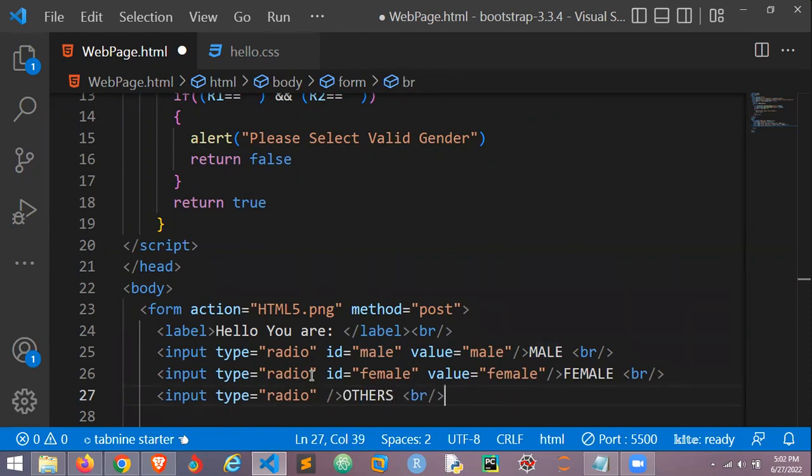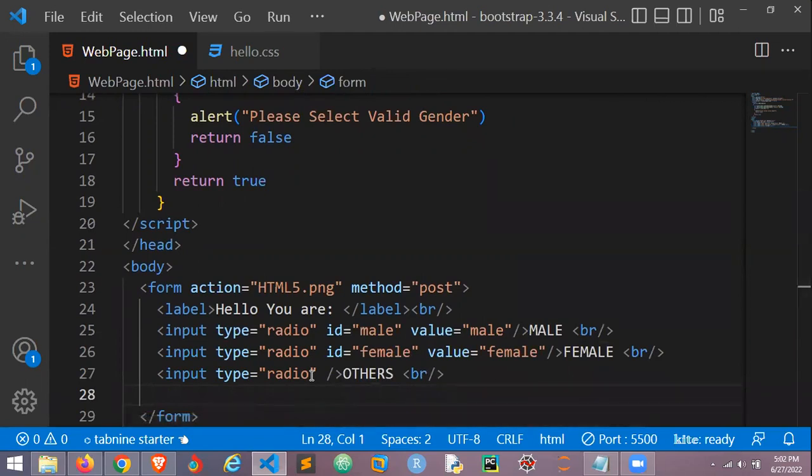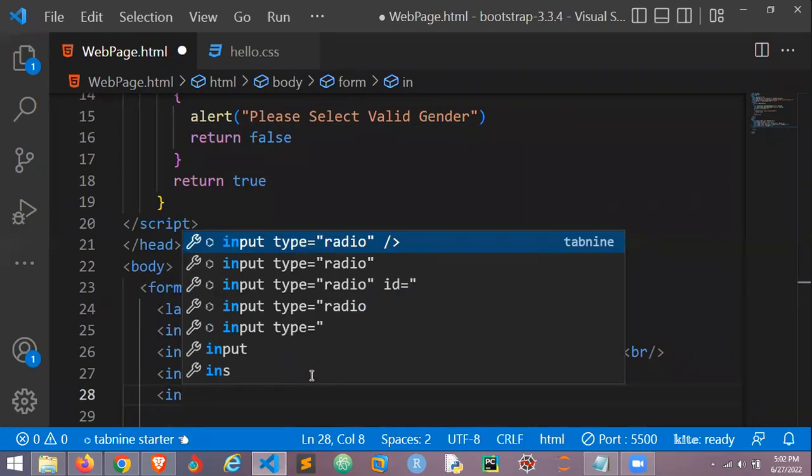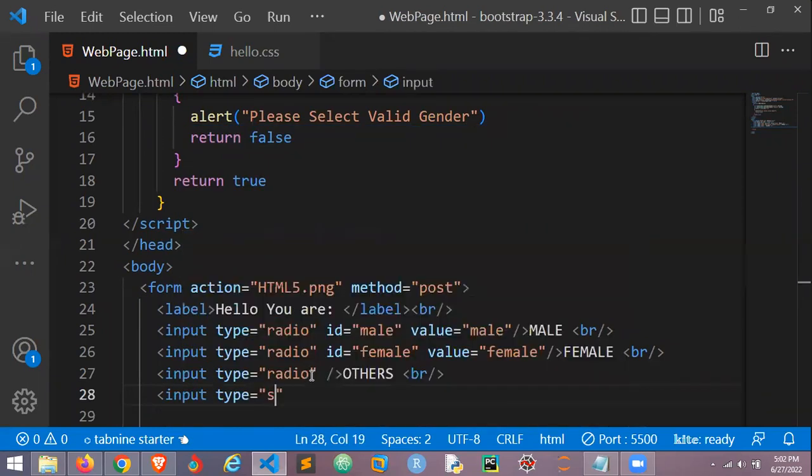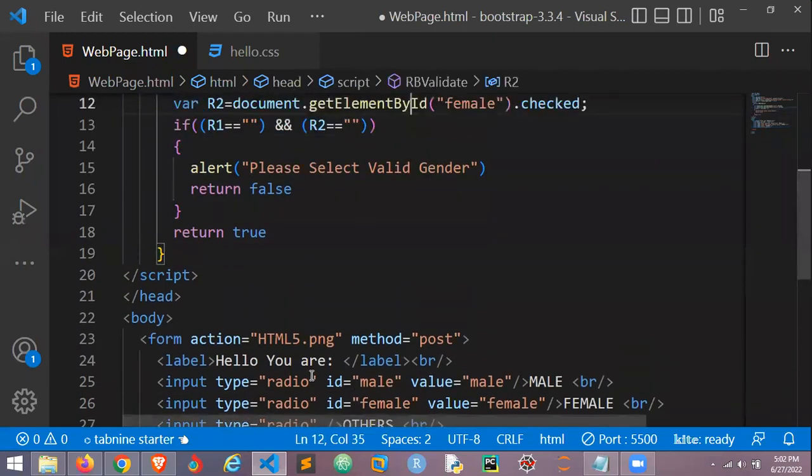Others. Then what are we giving? Very good. Input type is equal to submit. onclick is equal to. What do we need to write?